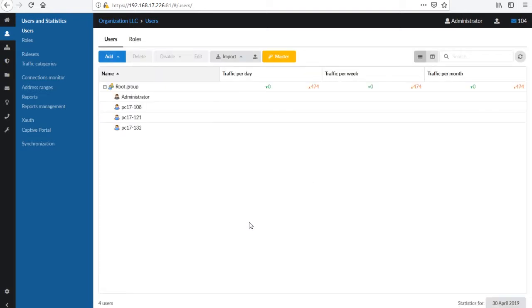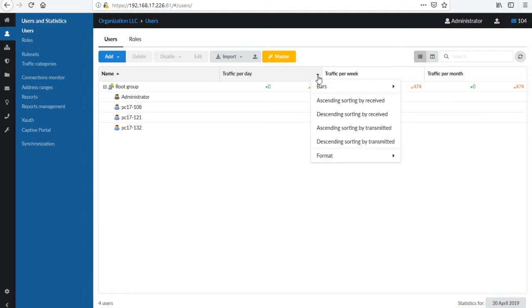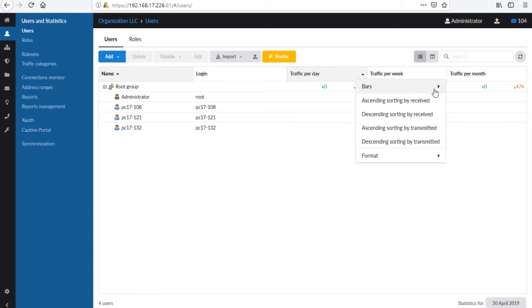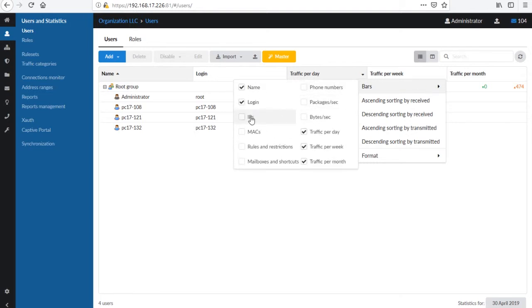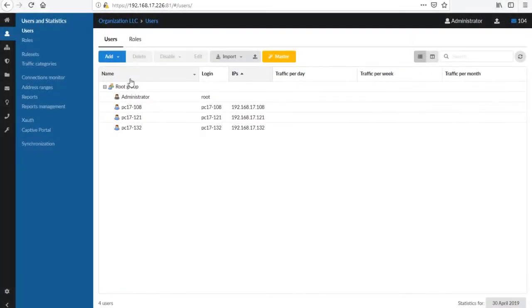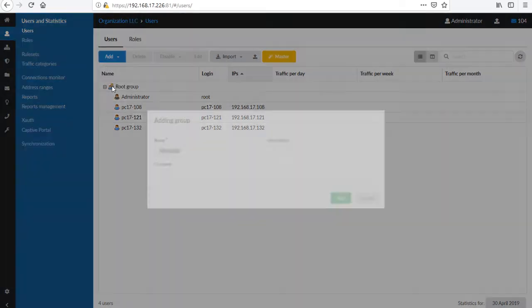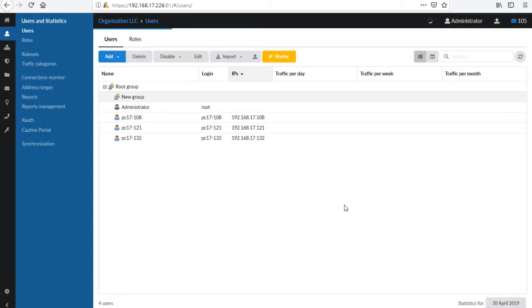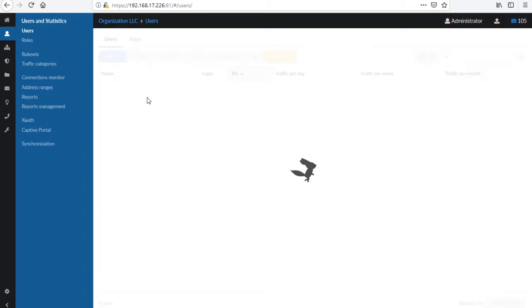You can delete and add new columns to the list, and also change their sorting sequence. For that, click on the triangle on the right side of columns. You can unite users into groups. For adding a user to a group, you should select this user, and with the left mouse button pressed, drag the user to the group of your choice.